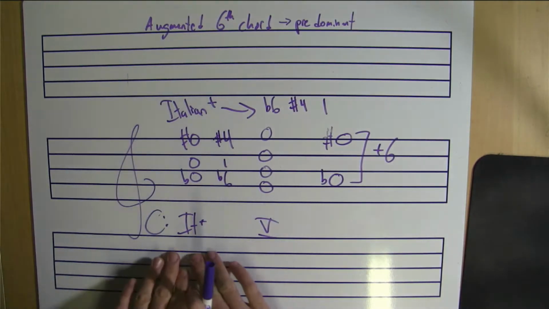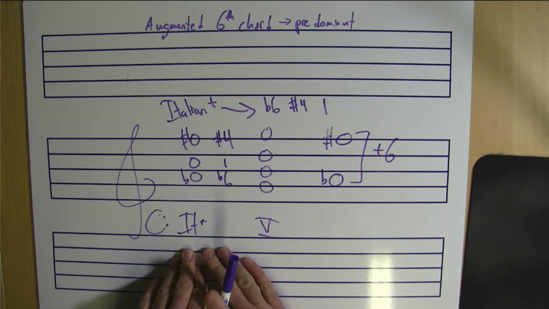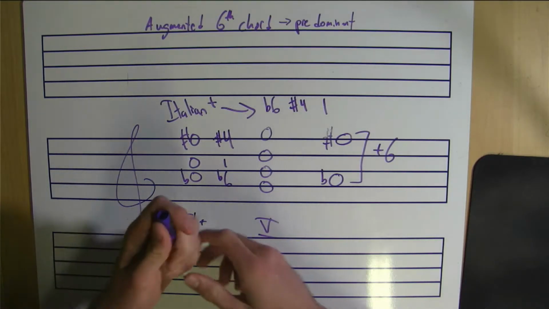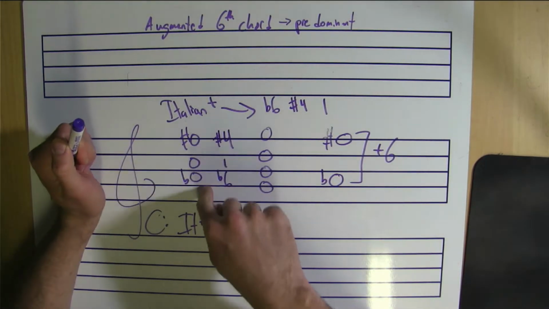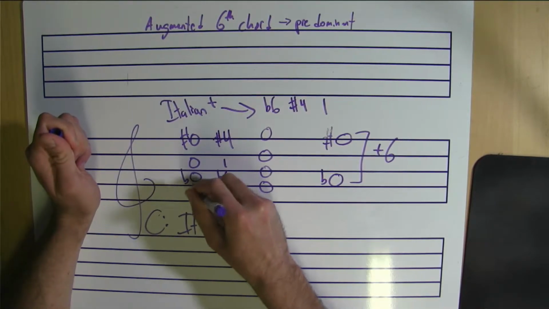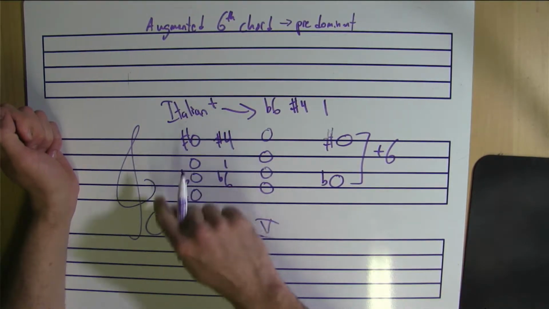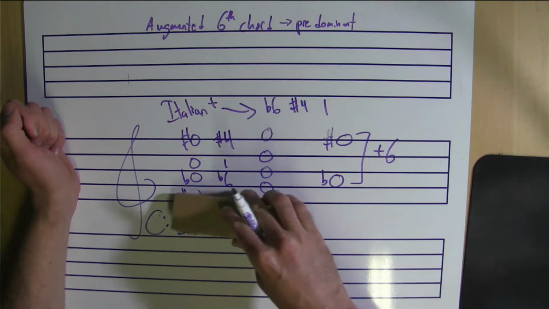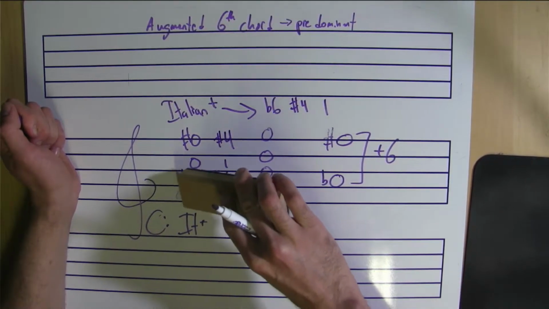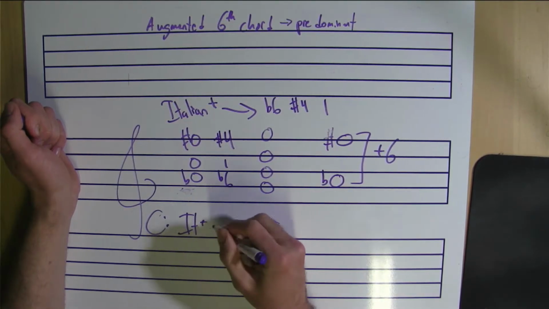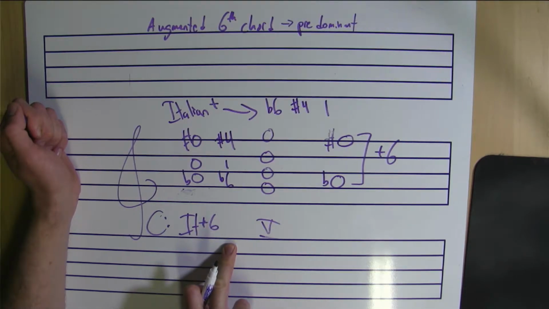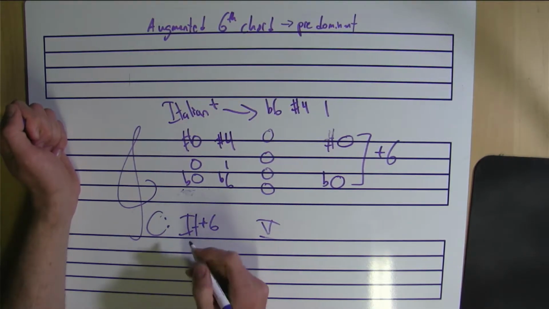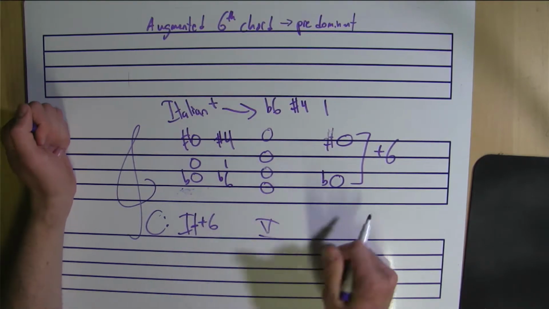So in Roman numeral land, what I like to do is think of it in terms of the figured bass. And the figured bass tells you inversions and stuff. So 5, 3 is root position. But this one, look at what it kind of looks like. If you take the F sharp and put it down here, now you have what looks like a root position chord. So essentially, this chord is in first inversion. So I like to write Italian augmented sixth because it tells you it's in first inversion. Now, it doesn't mean that it's an augmented sixth chord. That's what the IT tells you, that it's Italian.